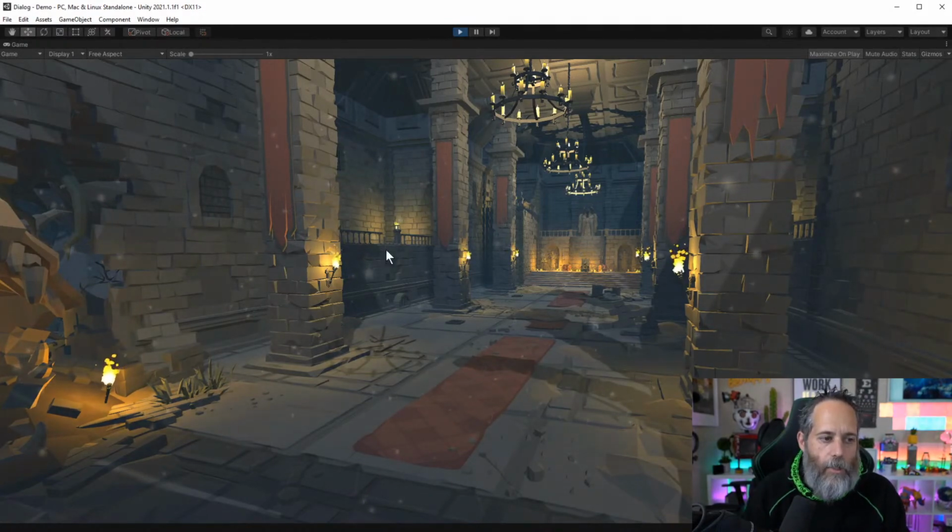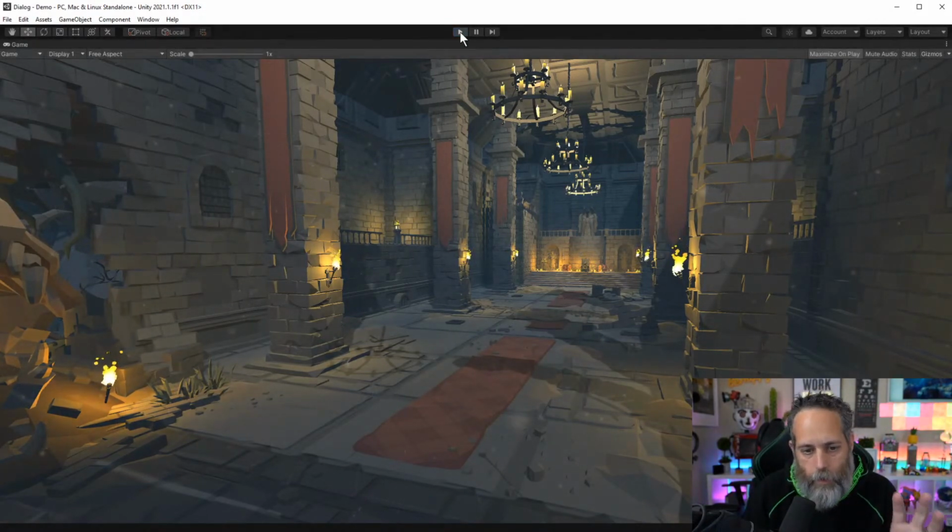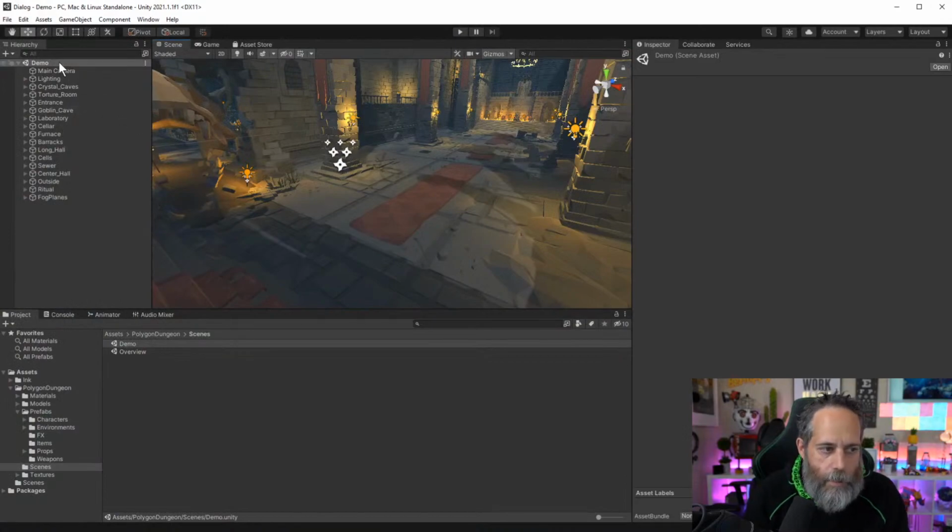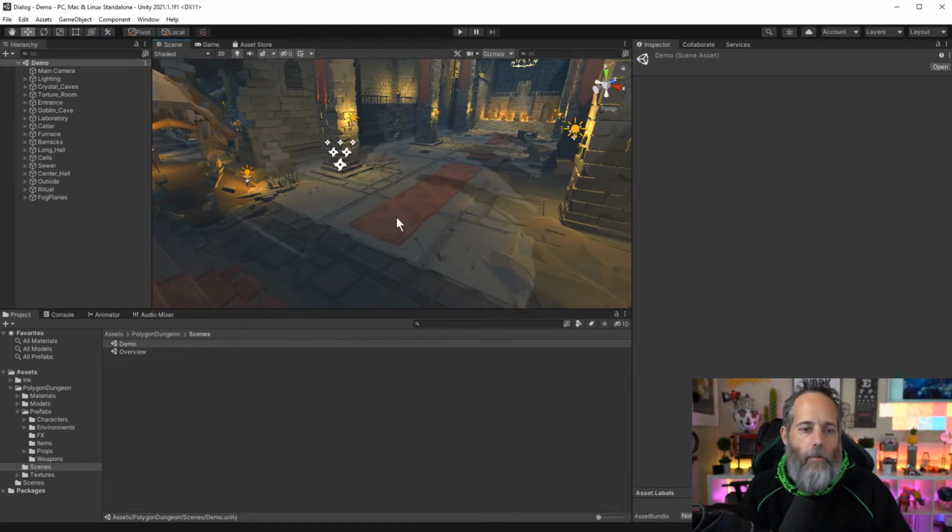So here I just pulled up a demo dungeon scene. I actually grabbed the Synty dungeon pack. I thought it was a really cool pack, and it was one of the ones on sale. So I'm going to use this as the starting point or the level for my story and my dialogue between some NPCs. I think I'll start by just setting up some NPCs standing there talking back and forth, and you're controlling one of them. Then you can see where it goes because I don't want to design too much beyond the dialogue part. I want to make sure that this fits well into whatever project or game you're working on yourself.